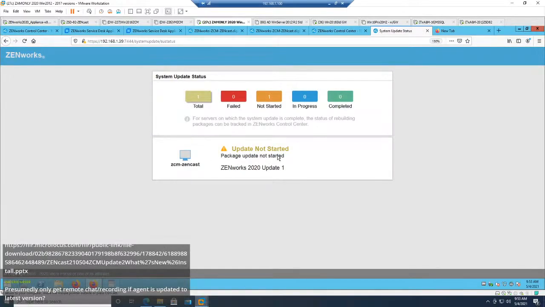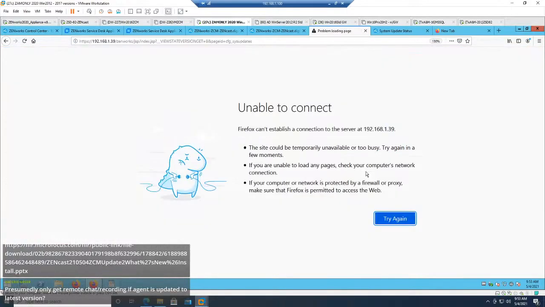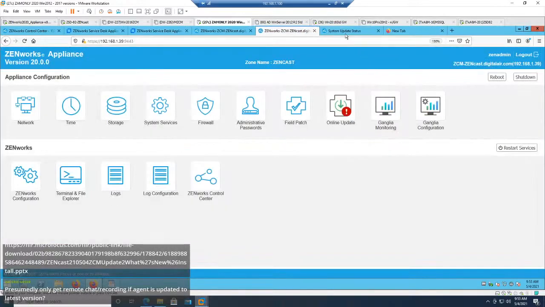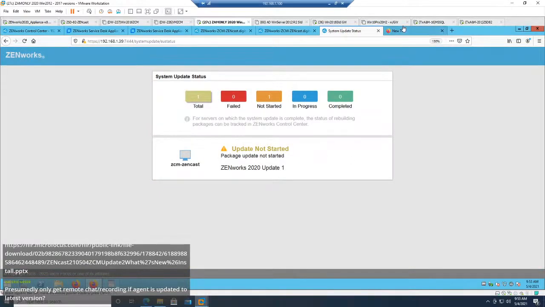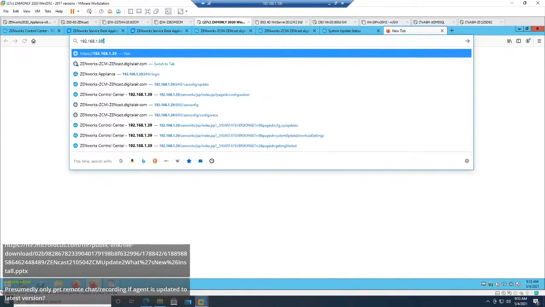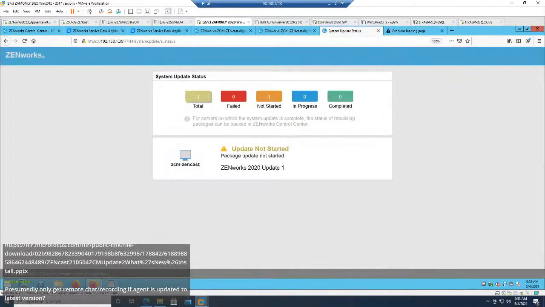It's not started yet. But what it's going to do is start unpackaging and getting ready. Whoops. Back. Oh, I closed it. It probably kicked in right away. Yeah, so it's starting. It's bringing down services on the device. And we should see this start up real soon.